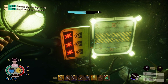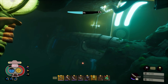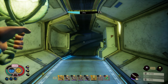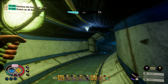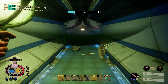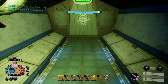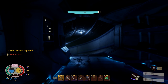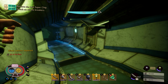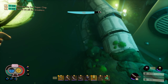Okay, guys. Look, I might have to swim down through that guy, but first we need to go get some more air, because we are running low already. I really wish I knew of a way to get more air than just 80 seconds, guys, because 80 seconds is really not that much, especially when you swim this slow. And okay, so I need to give myself like 20 seconds to get back up there for sure.